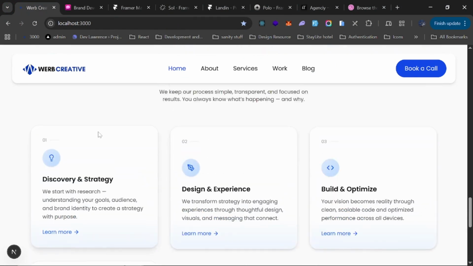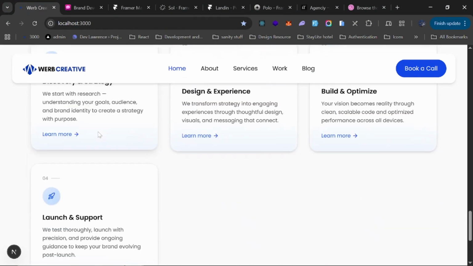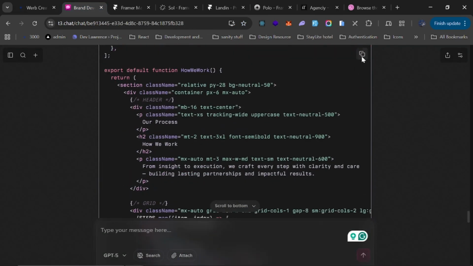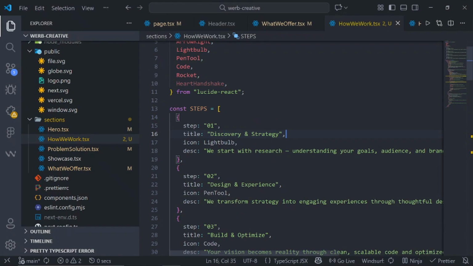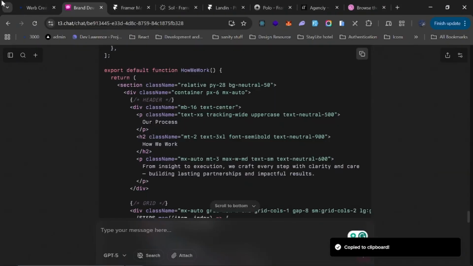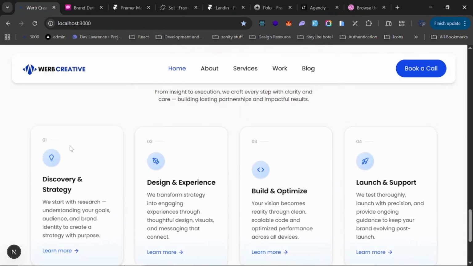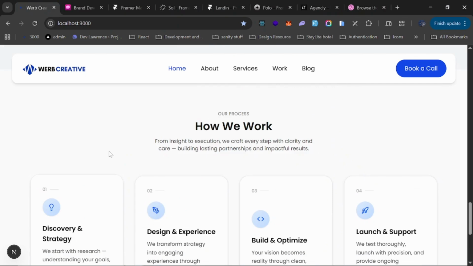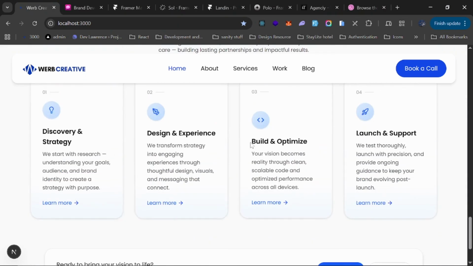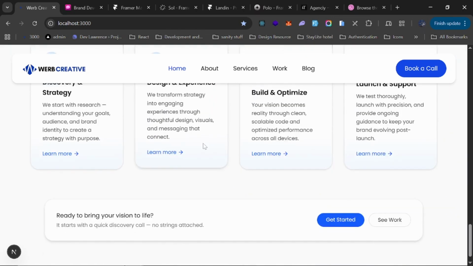Okay, but the grid is in 3, so I'm guessing, let me just copy the entire thing. Let's see what changed and what did it change. So let me paste everything again and save like so. Okay, but I still don't like this one. And if I change this to a 2 grid layout, it's not going to look big.